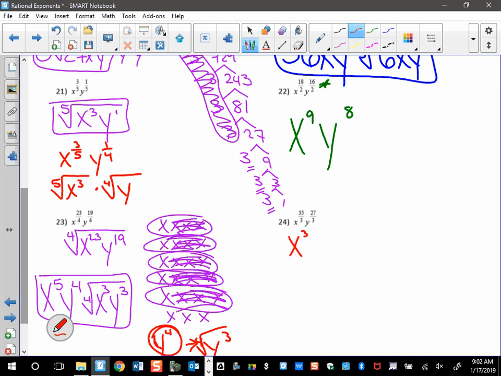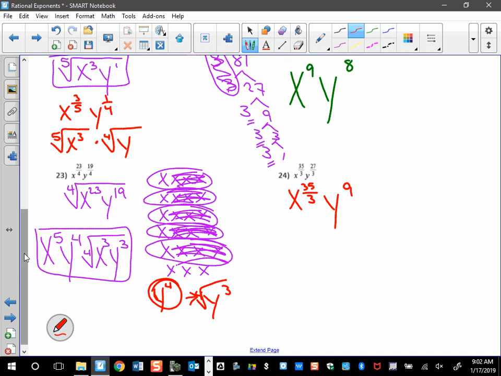So I have x to the 35 thirds, y to the 9. So technically, isn't that the same thing as y to the 9th cube root x to the 35th? Yeah. Because you wouldn't put the root first, because then it might look like the y's underneath. So put the y at the beginning, since it's definitely outside because it has no fraction.